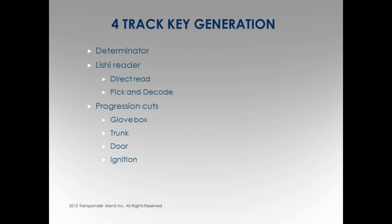The determinator, I haven't used. I know there's a determinator out there that people do use to generate these from Tom. The leashing meter, I've tested these, I've tried these, both the directory and the pick and decoder. I haven't had any luck.